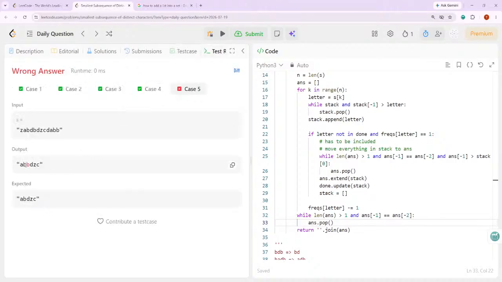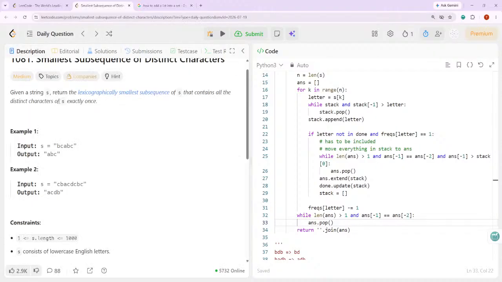My output was A, B, B, D, D, C. But it's saying that A, B, D, D, C is smaller. What? A, B, B, D, D, C.